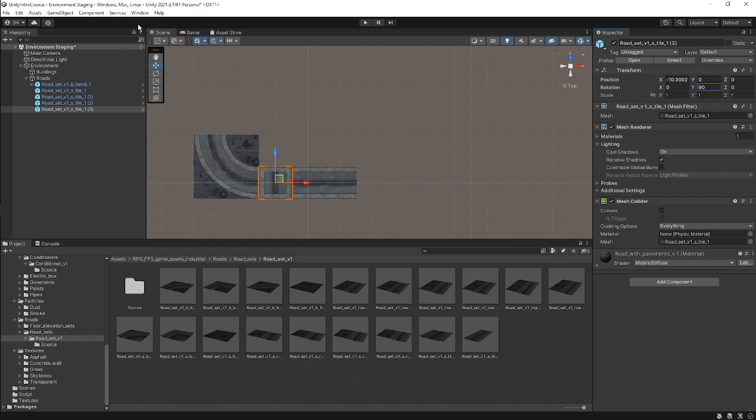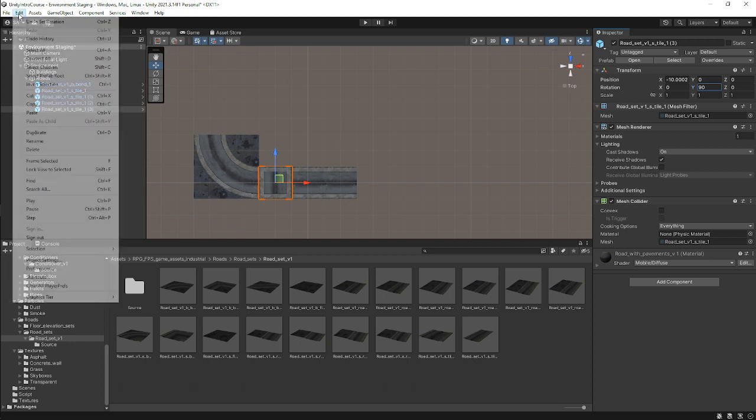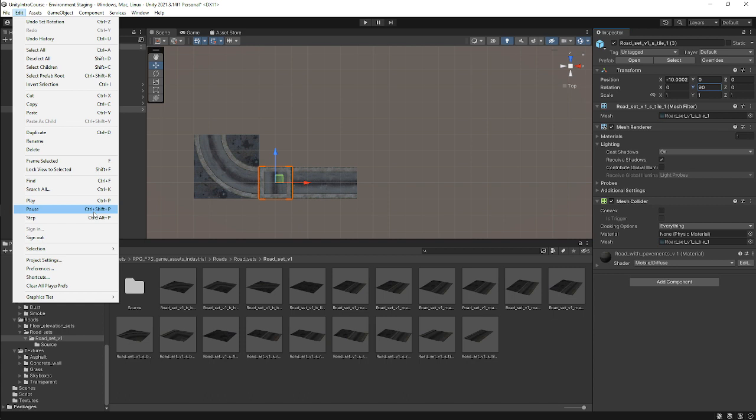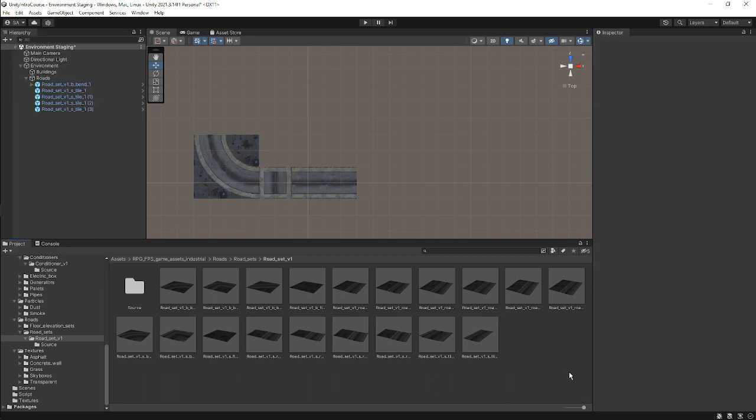What you can do is go to your menus window, go to Edit, Rendering, Materials, and then you can update the materials. Convert selected built-in materials to URP. That area is grayed out for you.